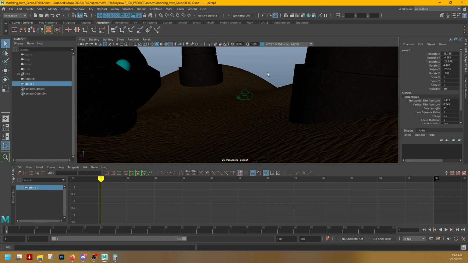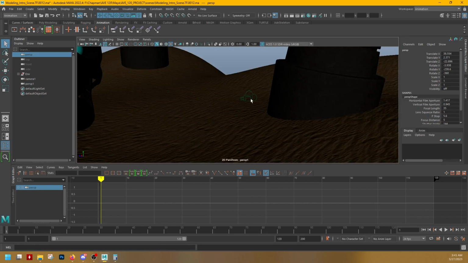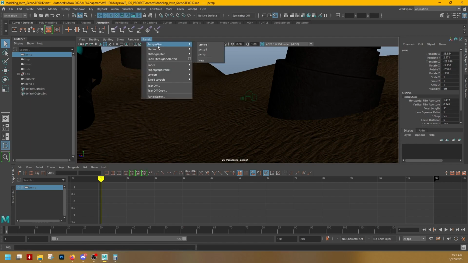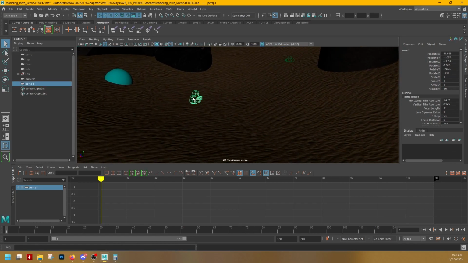By default, the new camera will be called Persp1 or Perspective 1 because your default camera is this perspective camera. So if I want to see this new camera, I need to stop piloting it. And to do that, I'm going to go to Panels, Perspective, and I'm just going to go to my default perspective camera. Click that, pull back a little bit, and there's the new camera that I created from my view.